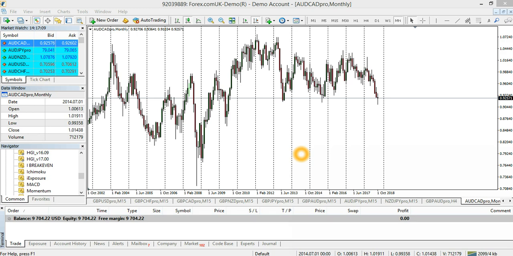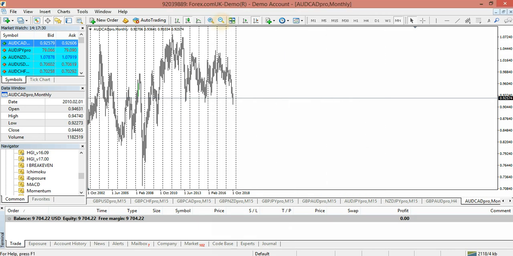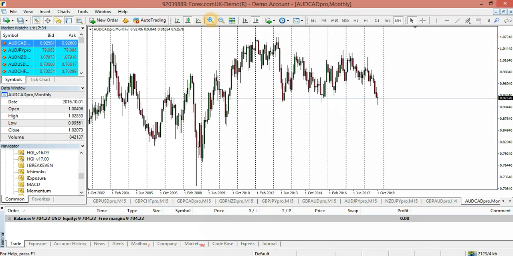I'm going to show you a few examples. The reason why this is important is that, as I've said many times, once you can just identify the pattern, that is all that you need. So the first step, and this takes time to learn, is you go on a monthly time frame and you compress your charts. And you just ask yourself, well, what do I see? Or what am I looking for?